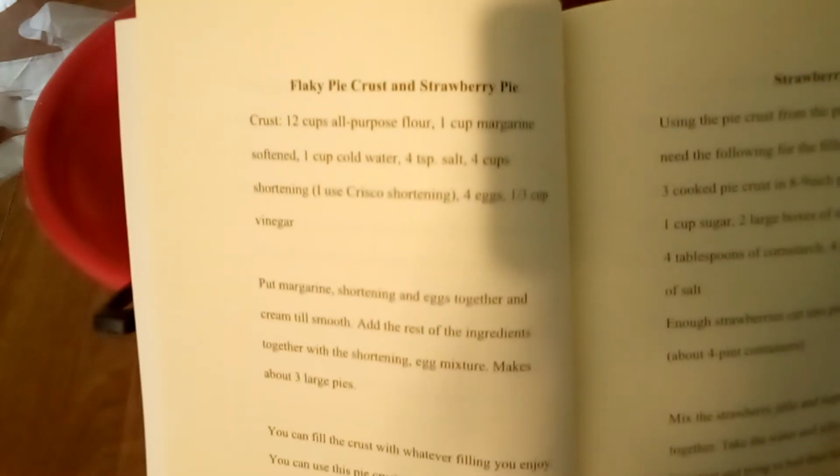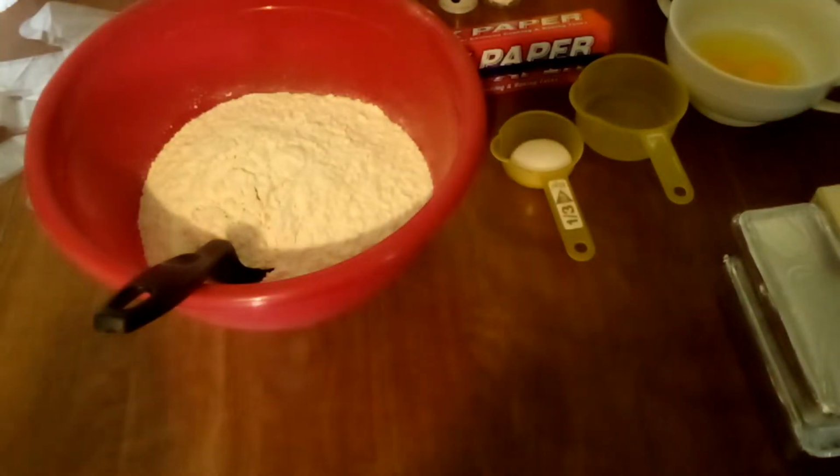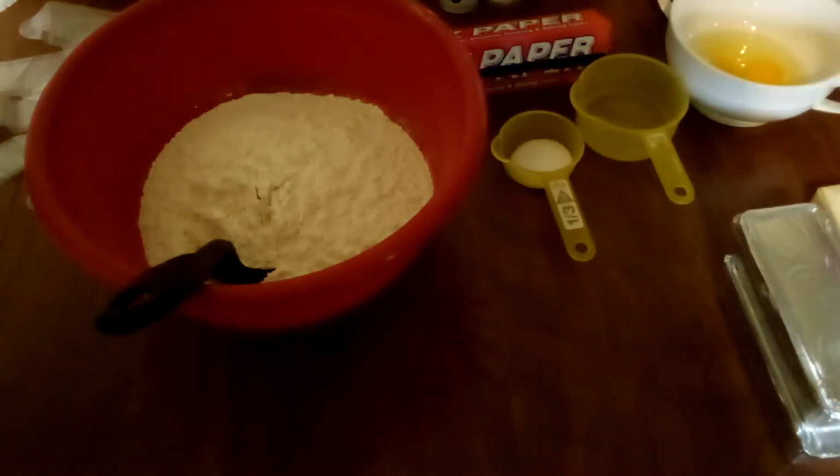Today we're going to make the flaky pie crust recipe that's in my cookbook on Amazon. So what I'm going to do is halve the recipe because I'm only going to make one or two pies.